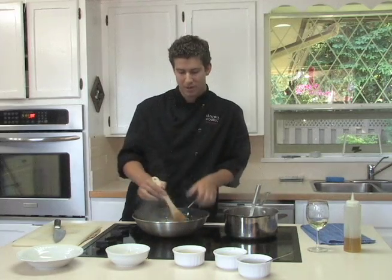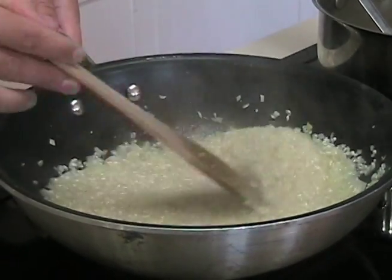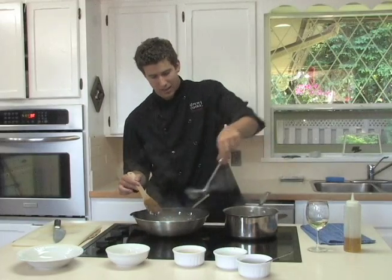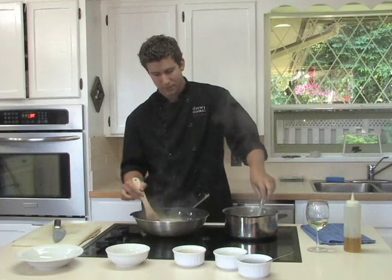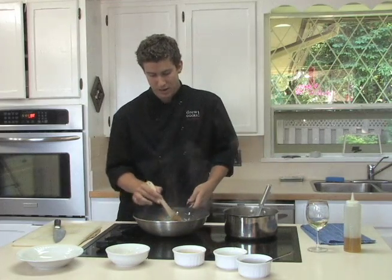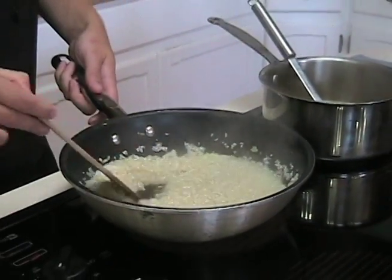You kind of have to babysit it when you're cooking it because that creamy texture of the risotto actually comes from the constant stirring. Keep ladling in, ladle after ladle of stock, stirring, letting it evaporate, and then continuing on. And in about 10 to 12 minutes, your rice will be cooked and you'll be ready to go on to the next stage of this beautiful dish.